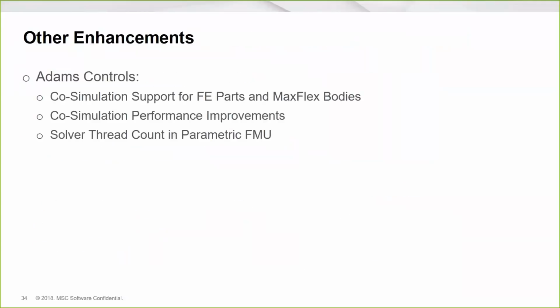A number of other enhancements throughout the product line within Adams Controls. Co-simulations now support models that include FE parts and MaxFlex bodies. So that's good, Adams Controls catching up to some of those new physics objects that we've added in recent years. Co-simulation performance has improved in Adams Controls, so those using Adams View-based models perform faster in Adams 2019.0 than they have in previous releases, and the benefit is really proportional to the output size and the complexity of the model. So the larger your output step size and the more complex the model is, the larger the benefit we've seen here.